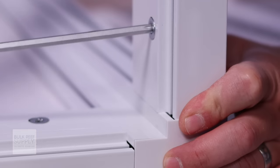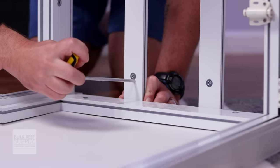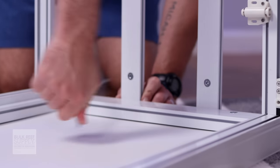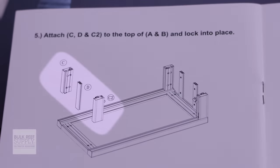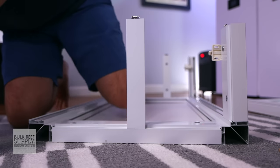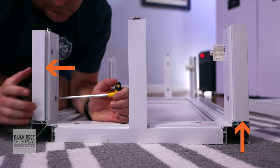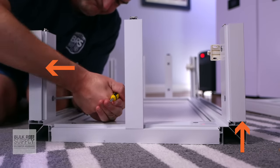Find the bottom front profile, which is the one without the APS logo on it. Tighten it into place flush with the plastic end cap, being sure that the smooth portion faces the bottom and the magnetic locking mechanism faces towards the stand. Select two of the horizontal cross profiles and install them at equal distances between the two profiles you've already installed — you don't need to be exact here as these are only going to support the bottom board. Moving to the top of the stand, find the three remaining profiles and lock them into place. The two larger profiles belong directly across from their lookalike pieces, while the smaller profile belongs right in the middle. Be sure that the two end pieces have the smooth side facing the top and that they're installed completely flush with the plastic end caps.